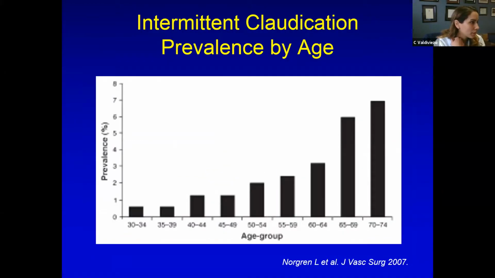If we look at the prevalence of intermittent claudication by age, similar to the prevalence overall, claudication becomes much more frequent among patients above the age of 50 and 60. So this is really the age group we want to target the most, and ask them screening questions for peripheral artery disease. And with aging, the incidence pretty significantly increases.